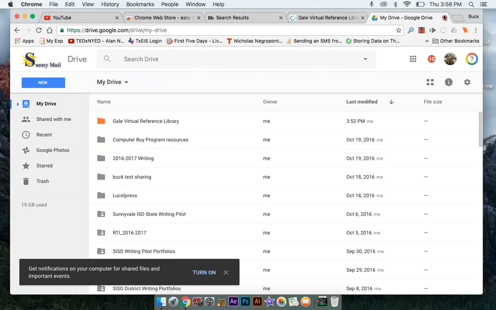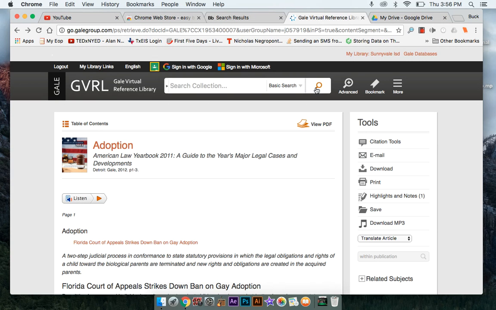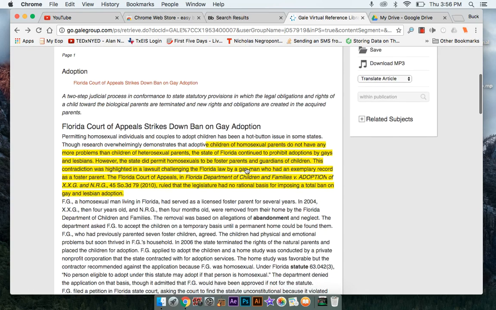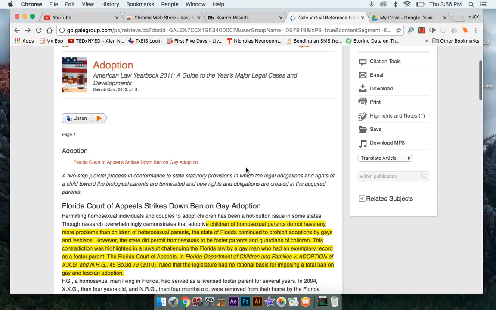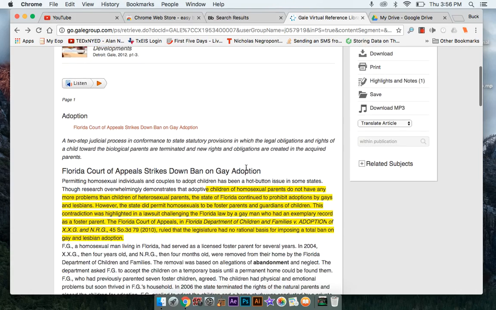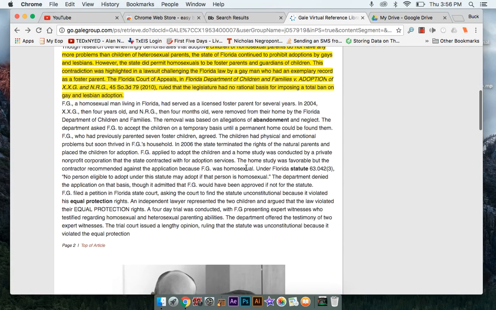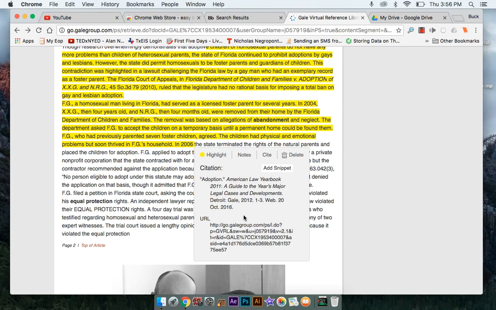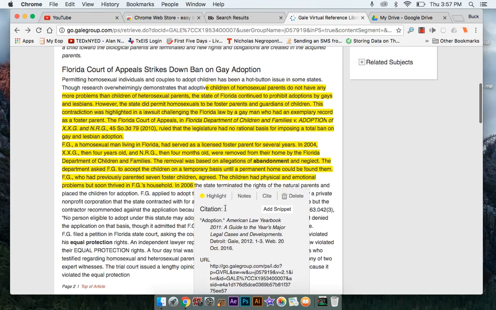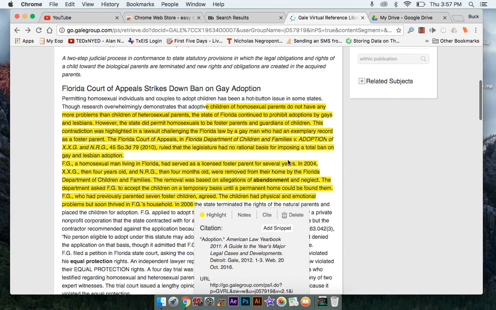So I thought maybe y'all were just using the add-on and that might be causing the issue, but the extension seems to be a lot more useful tool. I also noticed a couple of things in Gale. So this is the Gale database. I know a lot of them work the same way, but when a kid's reading the article here, they can go through and highlight it. If they highlight, then they can add notes, they can get the citation there as well, and get that info and copy and paste it out into a doc.